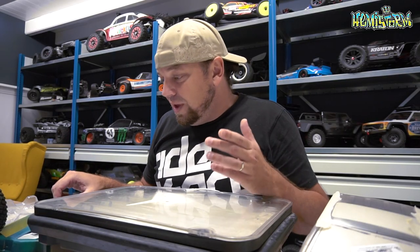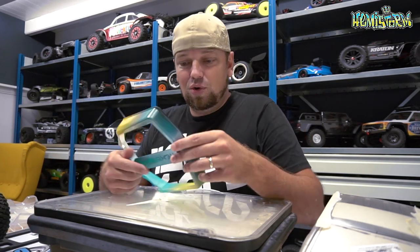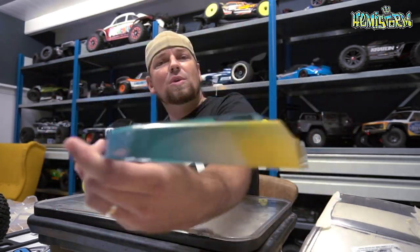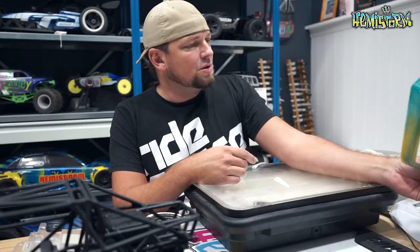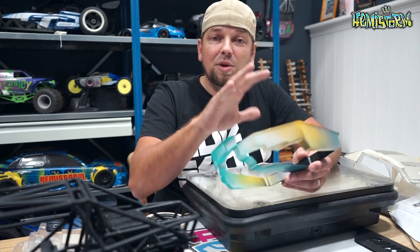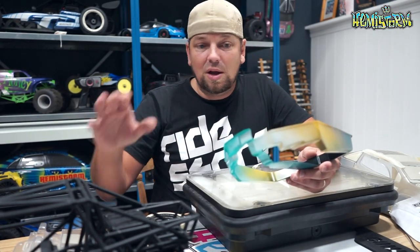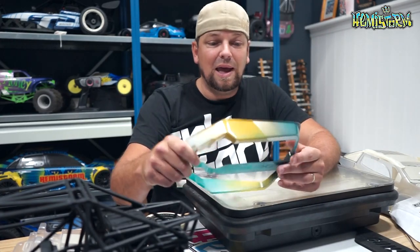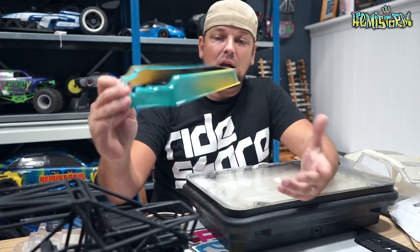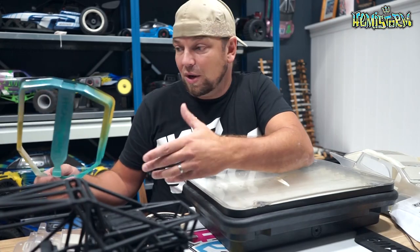A really important part of painting is always to hang on to your scraps. That's also exactly what I've done here, and I do that in order to test some colors. It is always a great idea to have some of the material laying around that you want to paint. So whether that be a hard body or, in this case, a piece of Lexan, it is great to test some colors on it to see how it will actually turn out in a real life scenario without you messing up the actual body that you want to paint.